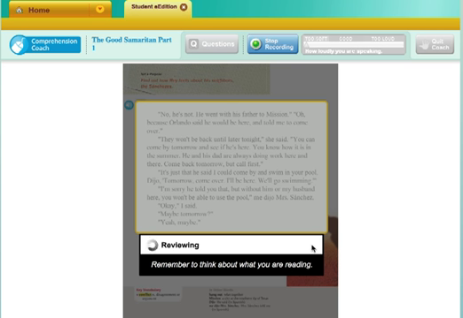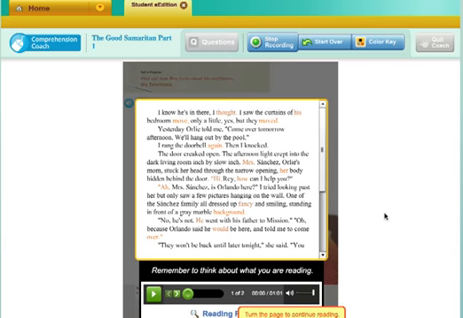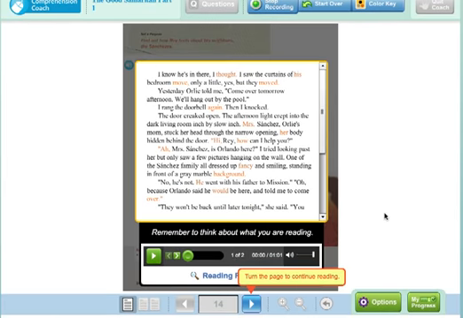So if I've read enough this time, we will see a reading report. And there it is. So I've read enough for the passage. As you see here, there's an indication that my reading report is available. Students, as well as teachers, will have access to this reading report. So let's open it up for just a moment.